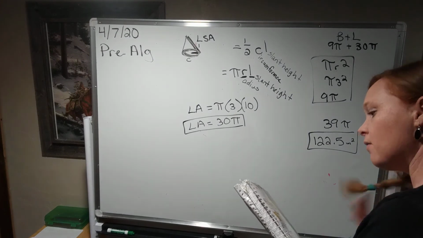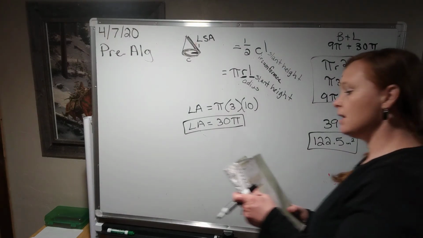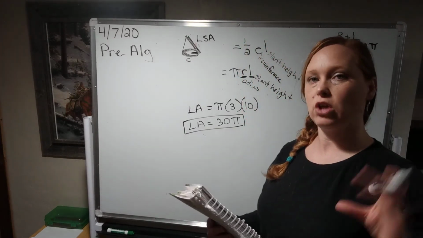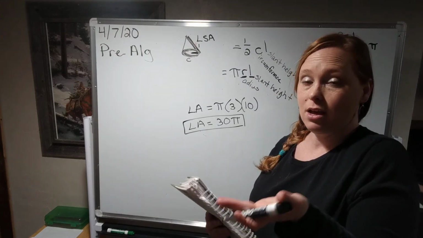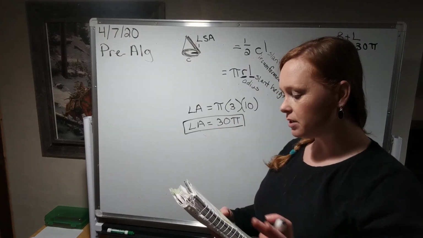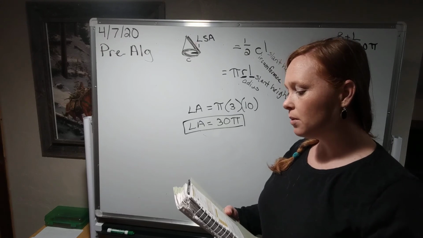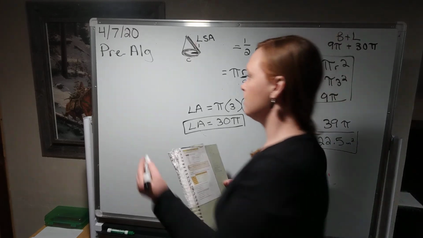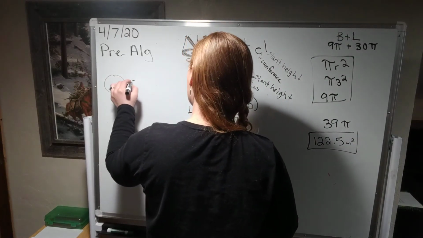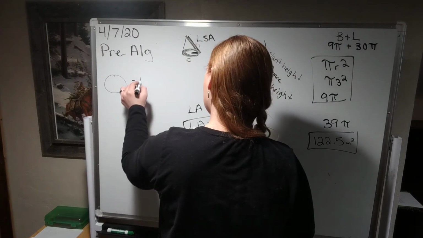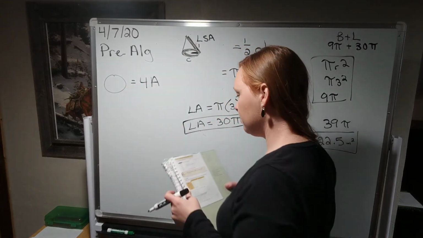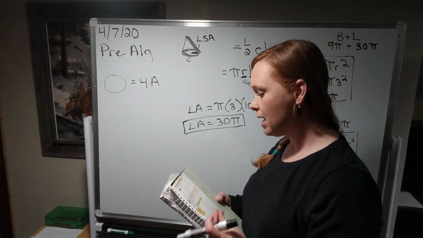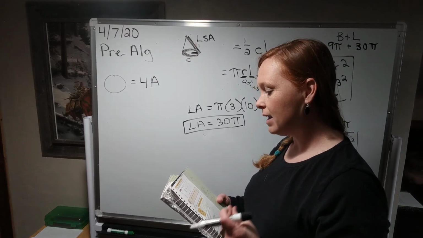All right. We have one more example, and this is the surface area of a sphere. There's actually no lateral because there's not a shape that goes around and it doesn't sit on a base. So think of a basketball as a sphere. Okay? The formula for a sphere is the area equals 4a. Well, what does this a mean? It says the area of a sphere is equal to 4 times the area of a great circle.